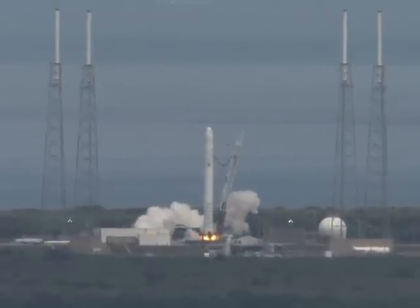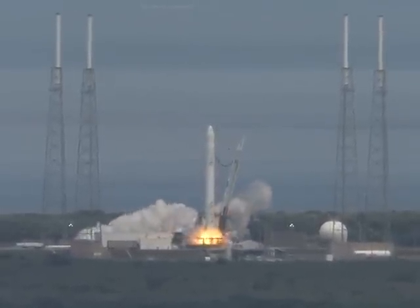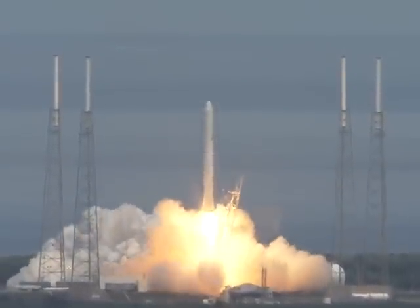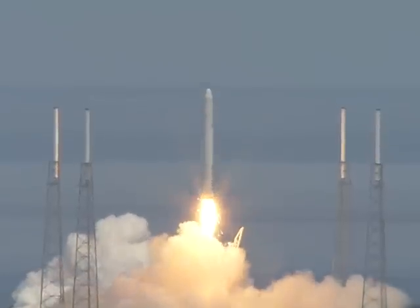Overconfidence can get you in real trouble in this racket. Would you strap yourself to a Falcon 9? Well, not yet. The first Falcon 9 was a test rocket, and there are a lot of improvements we want to make before we put people on the rockets. We'll be looking at a Block 2 version of our Falcon 9 before we'd be ready to fly crews on board a Dragon.